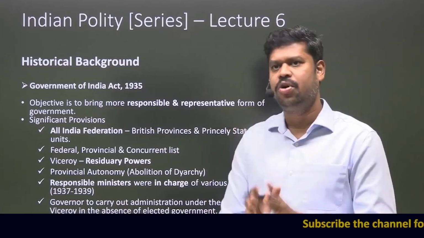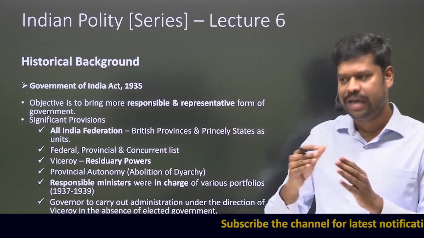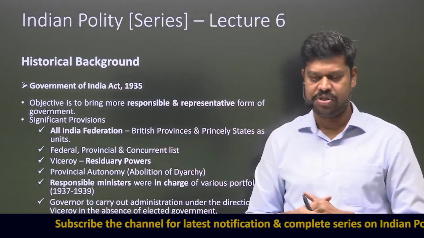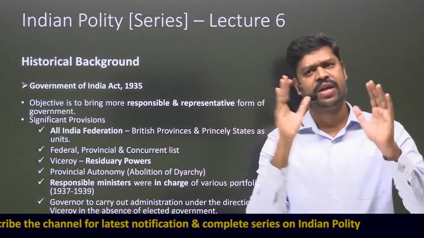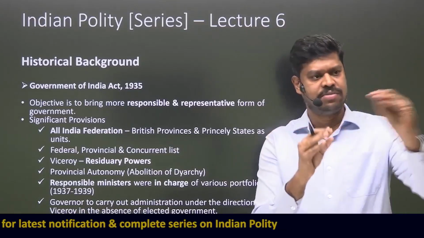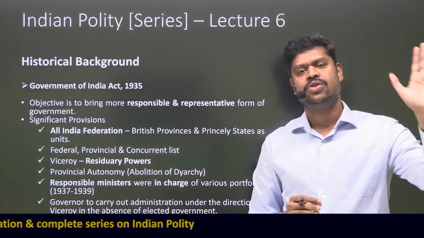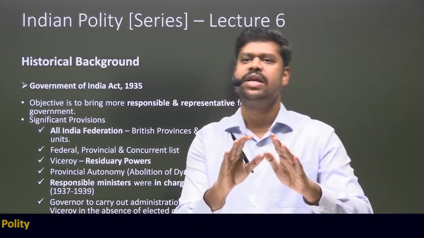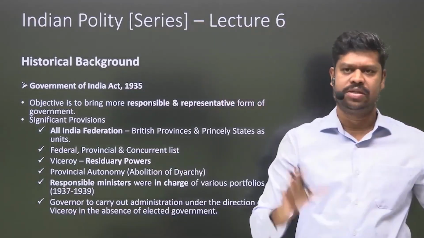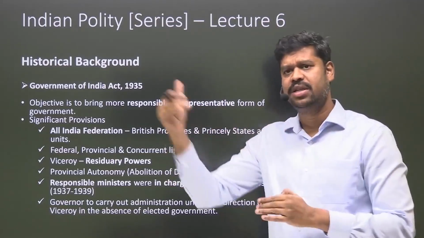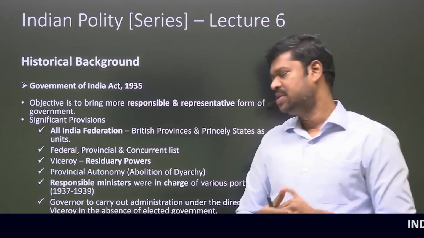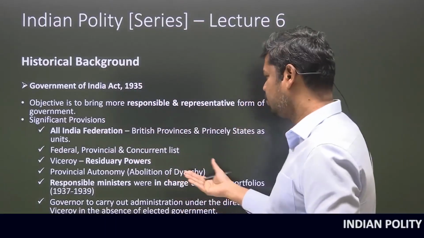And another important development that has happened in line with the federation, in line with an All India Federation or a federal principle, is that the provinces were given autonomy because certain subject matters were given to the provinces. So the provincial legislature will make the laws in those areas and the provincial executive will administer those areas. So to that extent, the autonomy has been given to the provinces. So this is again a major development.